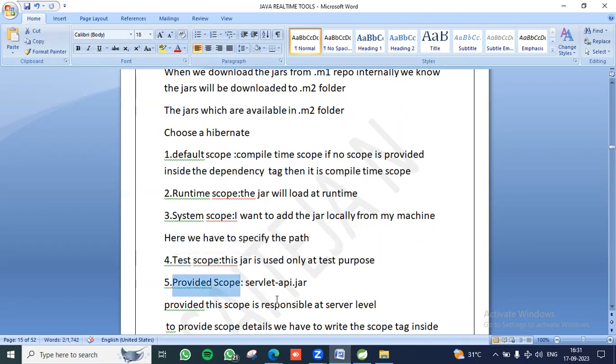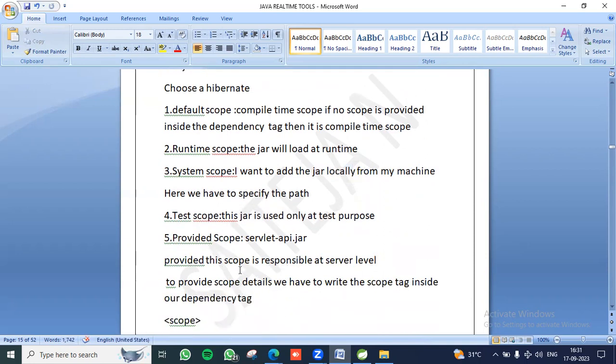What is provided scope? Provided scope means this scope is responsible at server level. That means I want to use a particular jar, like servlet API jar, and this scope is responsible at server level. It is used for server configurations here.